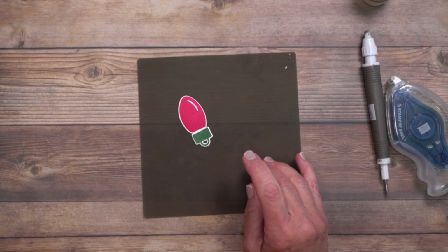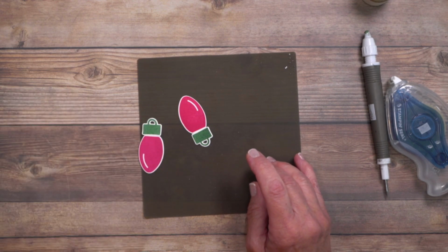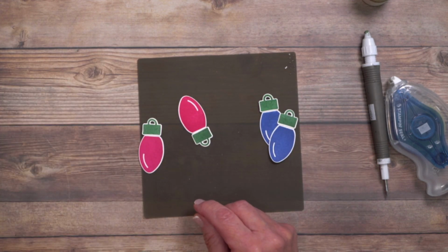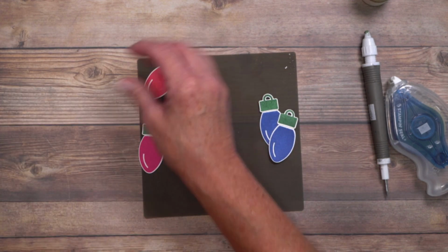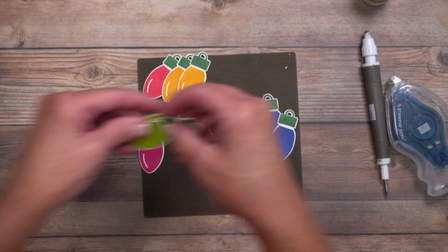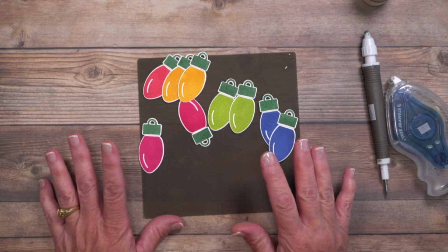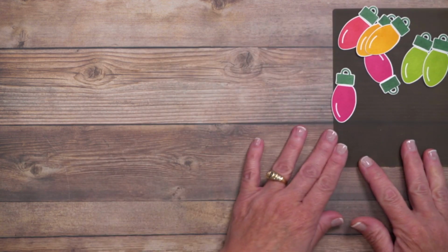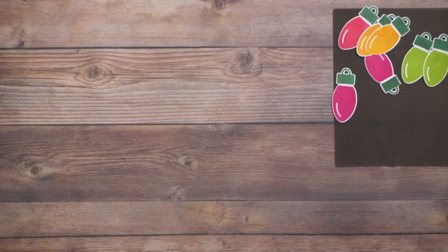Now before you join me, I went ahead and I did all the others. So I've got 2 in the blueberry, 2 in the mambo, I've got 1 in poppy, I've got 2 in the crushed curry, and 2 in the granny apple green. Going to be a beautiful card, and it's going to coordinate with that designer series paper. Now that we've got all of our pieces, let's talk about putting them together.